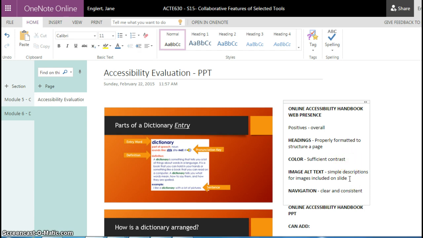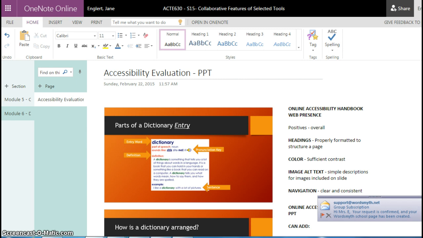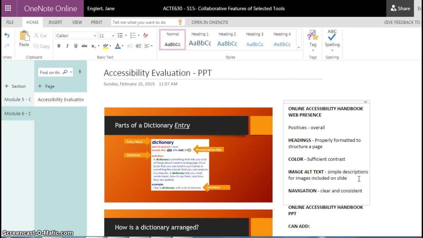From the image alternate text, there's two ways to look at it. One way that I viewed it was that a lot of the images on the PowerPoint slides are labeled in a sense with text, or they're defined by the text included on the slide. But I believe that, and I recall this from Moodle. Every time I used to import an image into Moodle, it would give you the opportunity to add text to it, and I always did.